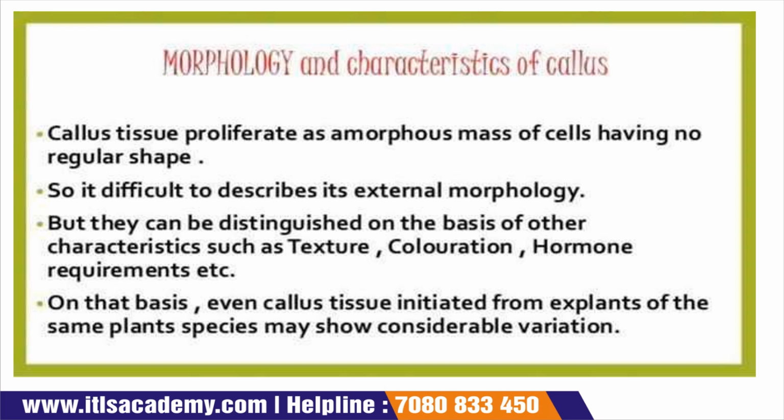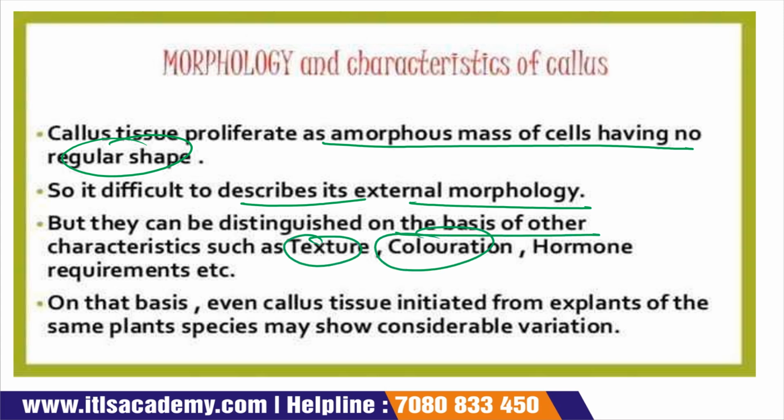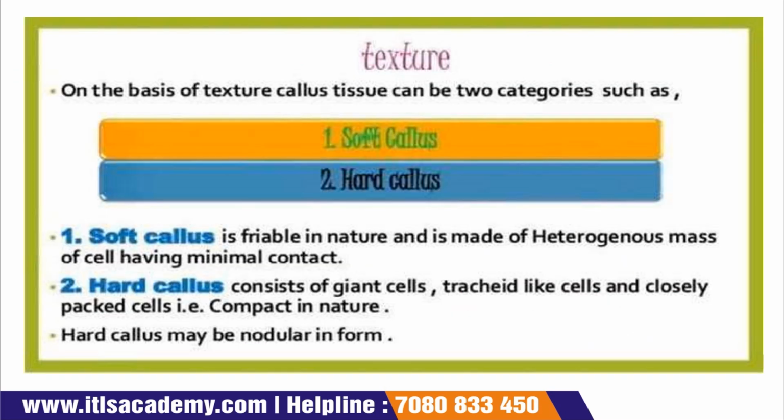Okay, morphology and characteristics of the callus. Callus tissue proliferates as an amorphous mass of cells with no regular shape. So it is difficult to describe its external morphology, but it can be discussed on the basis of other characteristics like texture, coloration, hormone requirement, etc. Callus tissue initiated from explants of the same plant species may show considerable variation. Now, texture of the callus is divided into two types: either soft or hard.